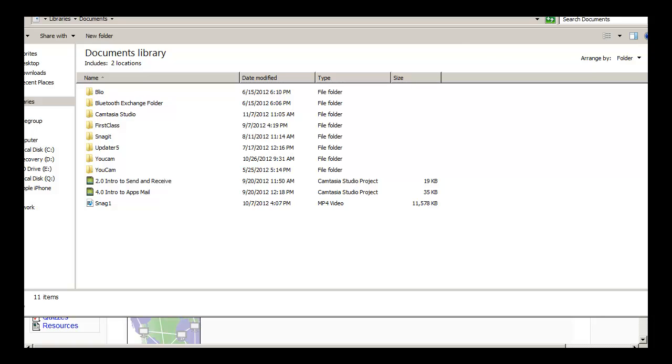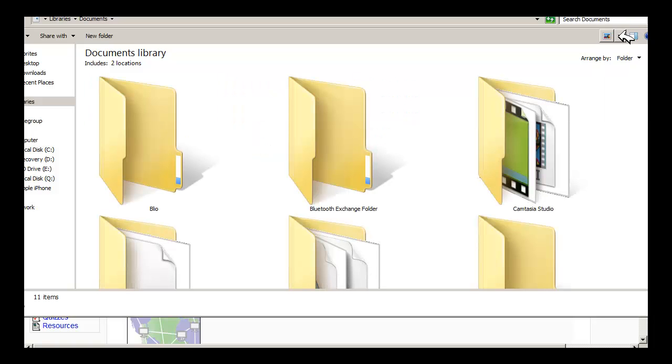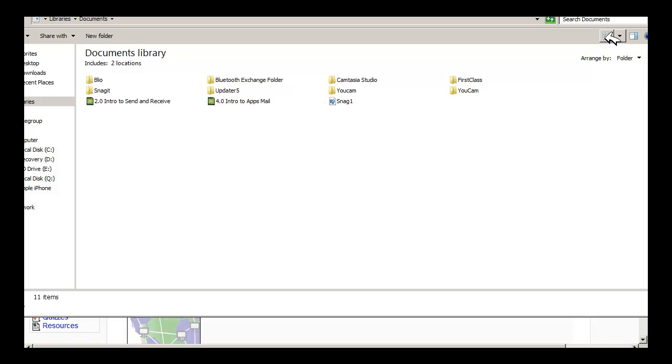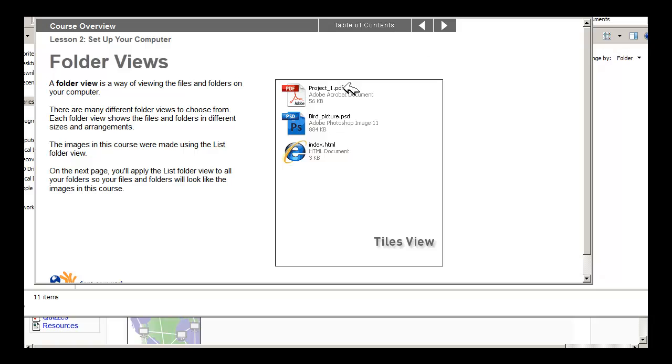So let's say you are here on Windows 8 or 7. You would click on Windows 7. This is not Windows 8. So you see you have all these choices here. If I want to look at tiles, I can look at tiles. If I want to look at extra large icons, I can do that too, and that works great if you have a big screen. So that's what it's referring to. I'm going to use my Alt tab to go back to what we were working on. So that's what this is referring to, that you can change the view of a folder.